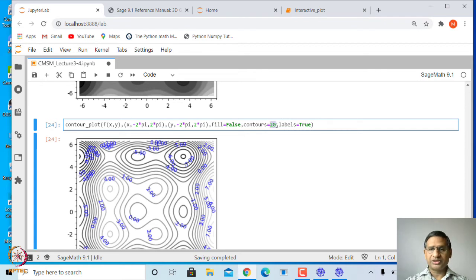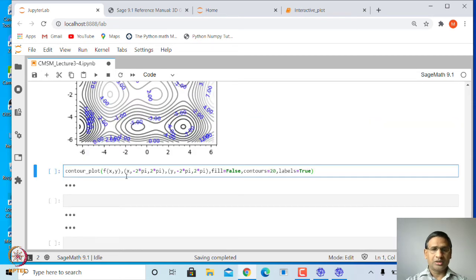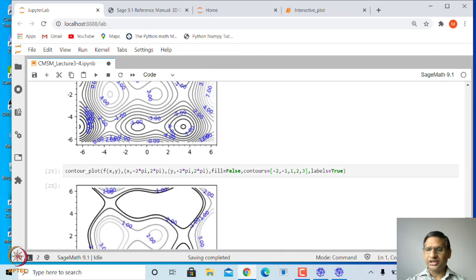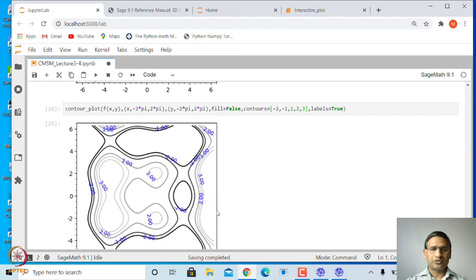Let me copy this and insert, and say we want contours at -2, then at -1, at 1, at 2, and then at 3. Only these contours will be shown.